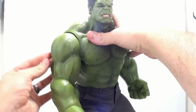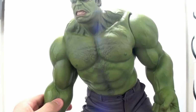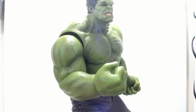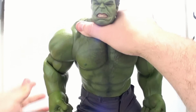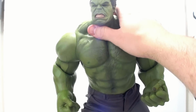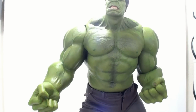As you can see, his bicep is all molded in. Like I said, it's got the rubber on the outside. And then the forearm, you can't see it obviously, but right here, it's indented so that you can bring this up and get that pose kind of going. Now, it does look a little weird because the rubber gets a little stretched out. It doesn't look bad, I don't think. I don't think it's really a bad look for it. I mean, it is what it is. But again, if you leave it like this, I'm worried over time if that'll actually damage the rubber at the elbow joint itself. So that's something that we're going to have to pay attention to over time, I think.